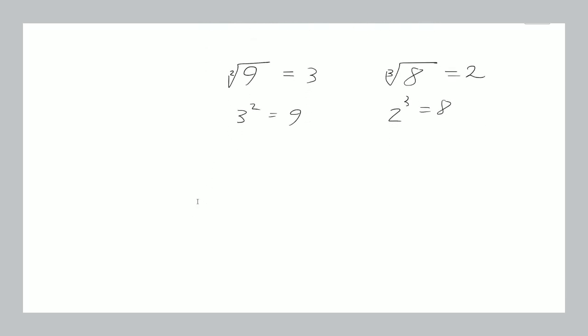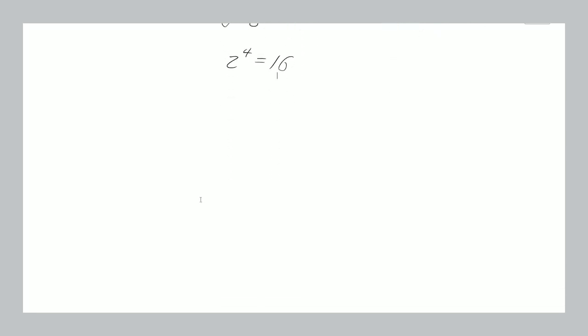Okay, you can do a fourth root, right? Let's just say the fourth root of 16. What do you have to multiply by itself 4 times to get 16? Well, that's actually 2 again. 2 to the power of 4 equals 16. That's what roots are. Okay, so let's say that's equal to x. We don't know what that is. All right, well, let's raise both sides of the equation to the power of 4.